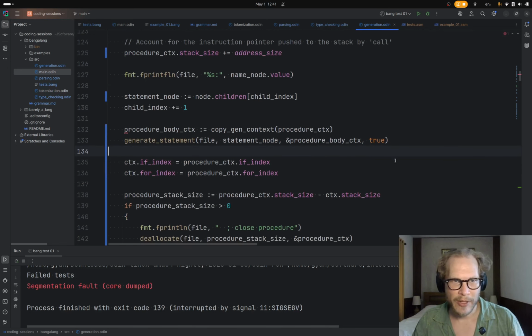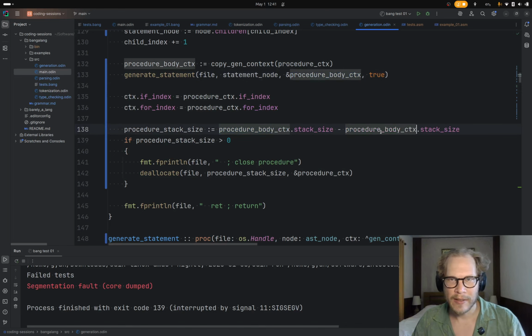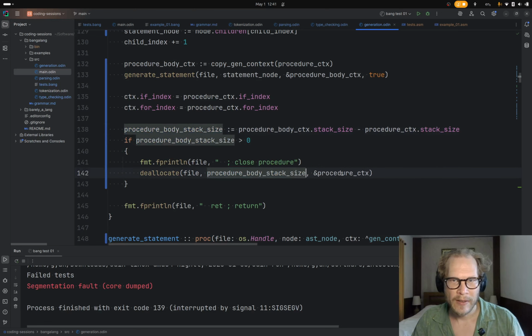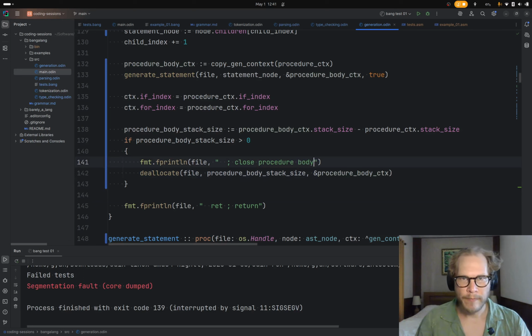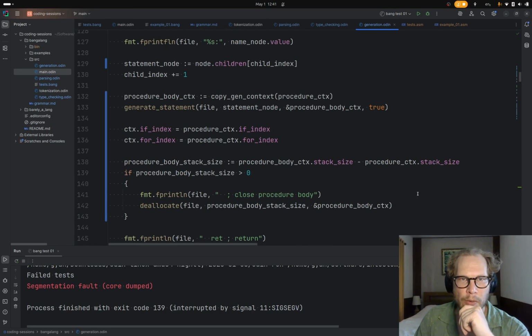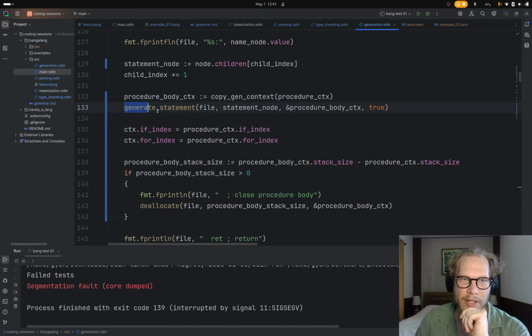Pass procedure body context in there. And it's actually this. So yeah, we made a new context just for this.